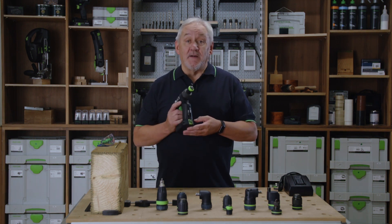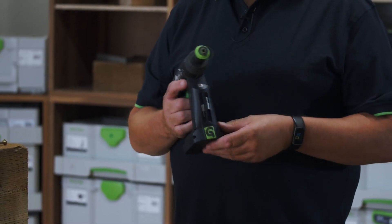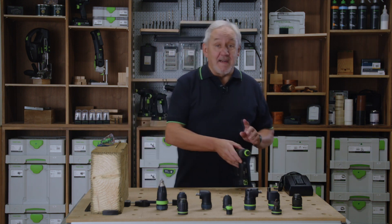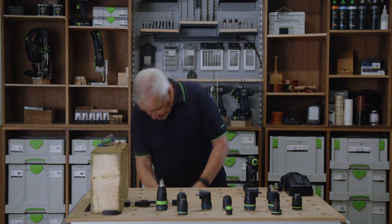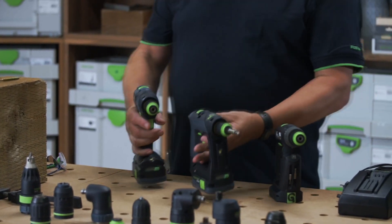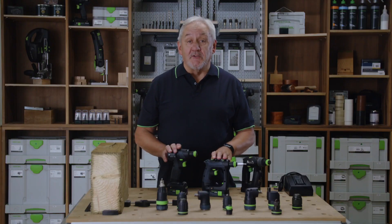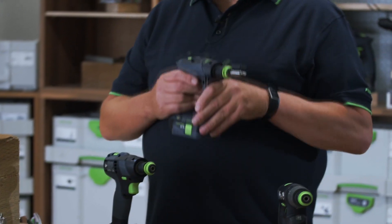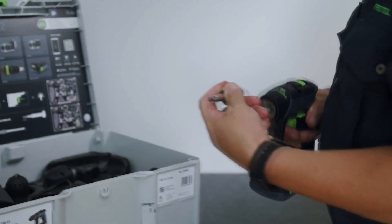However, because of its standalone battery platform and chuck interface, our designers here at Festool decided to create a new range of compact drills and make them compatible with many of the great features on our 18 volt range of cordless drills. So here they are — the all-new CXS and TXS 12 compact drill drivers from Festool. Available in our trademark C shape or T shaped handle, these drills are small enough to get into the most restricted spaces.